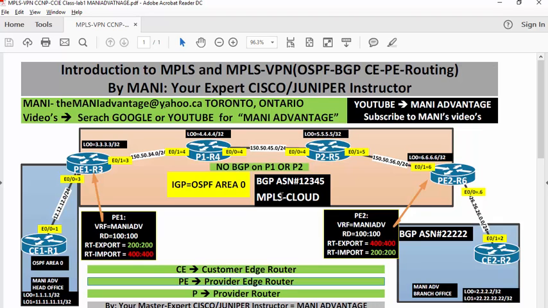The beauty is that in the ISP environment, you don't have to run BGP inside the core devices. For that reason, I'm not running BGP on either P1 or P2. But all the 4 routers are part of OSPF area 0. In the industry, ISPs can use IS-IS or OSPF. The main advantage of both IS-IS and OSPF is that they are the only true link state protocols right now. So most of the ISPs use either OSPF or IS-IS.